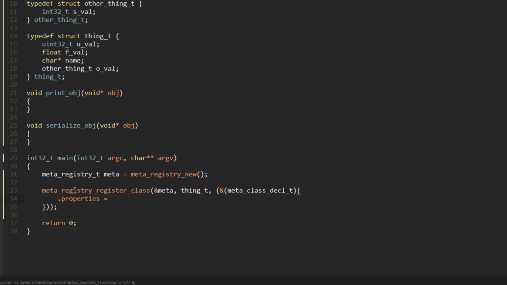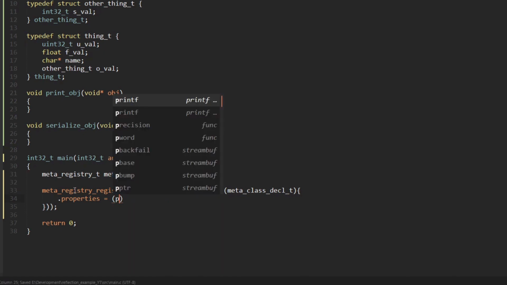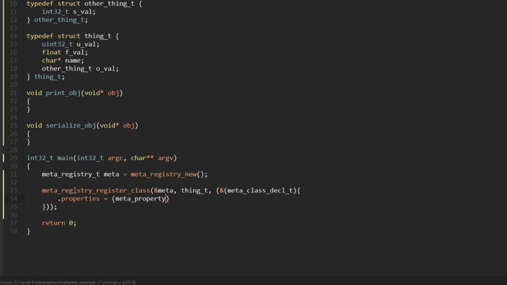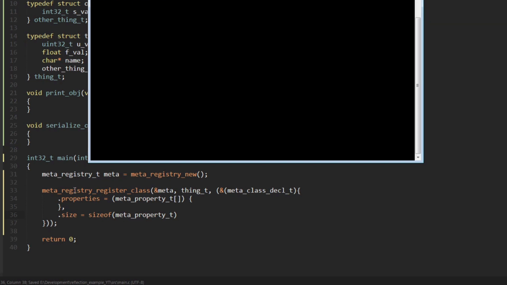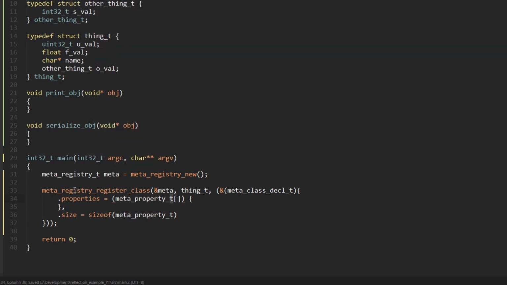Okay, so our properties we actually want listed as, I keep saying GS because I'm so used to typing gunslinger stuff now, but I'm not right now. So we have a meta property array that we actually want to pass through, and then we want the size of the array. And so that's going to be sizeof a meta property times however many elements we're going to have for this array, and make sure that compiles. Gorgeous. So let's keep moving forward.